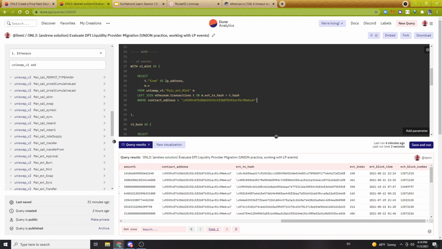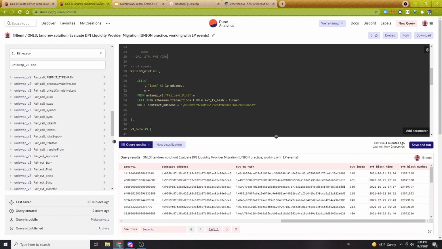Does anyone know why it would make sense? Can you please rephrase your question again? Sorry, yeah. So let's assume I have DPI as a token. I have ETH, and then I have this token called FWB, right?